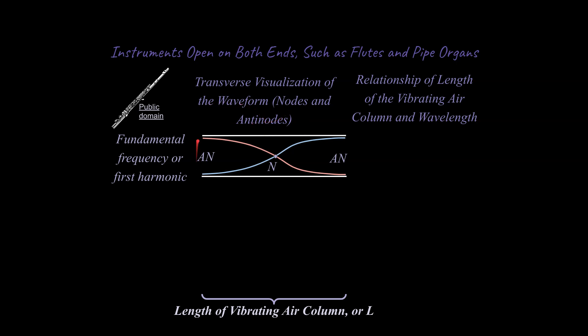And it turns out that if you have an instrument or a tube that's open on two ends, like a flute, then you're going to have an antinode at both of those openings. That air is free to move and expand, and that's how it will build up a standing wave every time. And so this is the way the fundamental frequency or first harmonic would look. And just like before, we're going to use an L value here, and we're going to think of it as the length of the vibrating air column. And then we're going to make an equation based on L in terms of its equivalency to the number of wavelengths that we have.